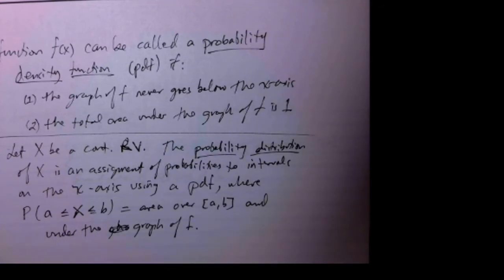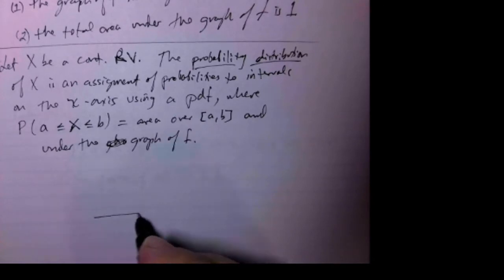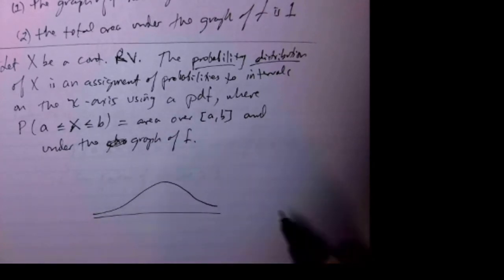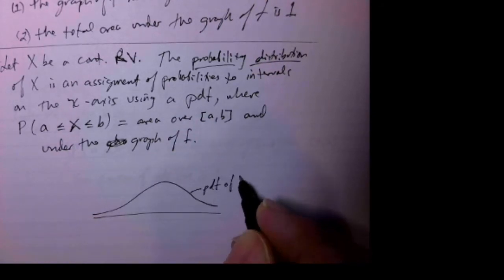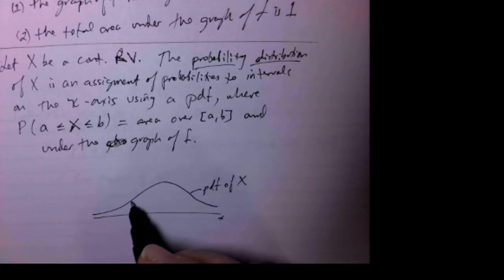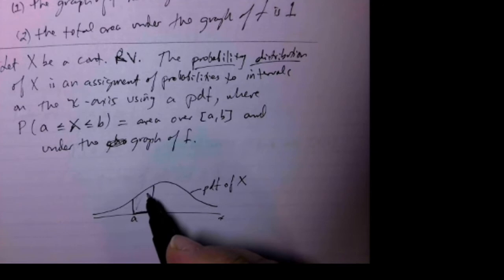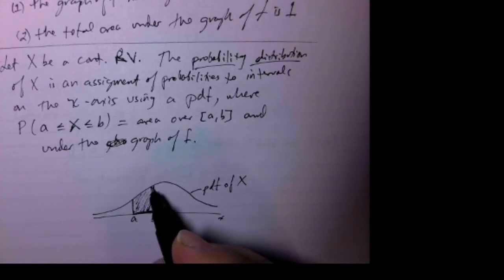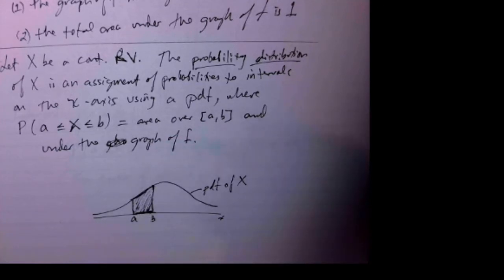That's pretty much exactly what we've been doing. Right? If you had a picture very much like the ones we've been drawing, picture looks like this maybe. This would be the PDF of some random variable x. This is the x-axis, and you want to know the probability that the value of x is between a and b in that interval right there. And what you need to do is to calculate this area that is over the interval ab and underneath the graph of the PDF. This little area right here. Exactly what we've been doing.